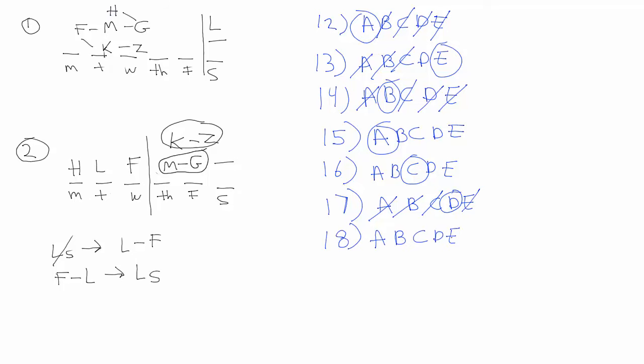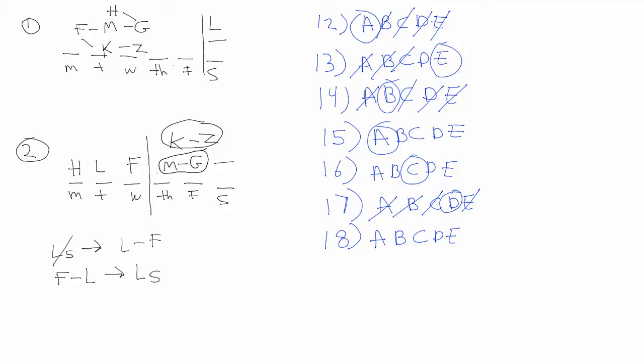Question 18. Everyone hates these. I don't. I think they're not so bad. What 18 wants to know is if we're replacing the rule that F has to go before K and M, what's going to allow us to have the same scenario? So all the rules are going to remain intact. It's just that we're going to replace one rule with another rule to have all the same possibilities available to us. We got to go through the answer choices for these.